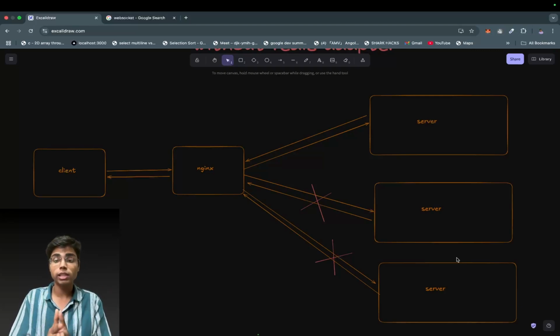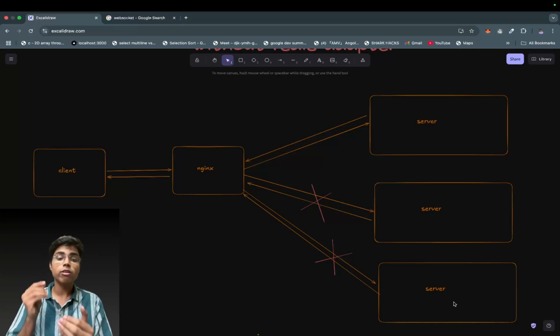Your session details for WebSockets are stored in the first server, but not in the other two. This is enabling another connection and another connection, so you might not be able to get your messages from this server. So how can we fix this?